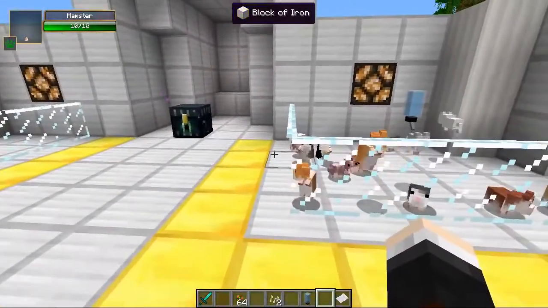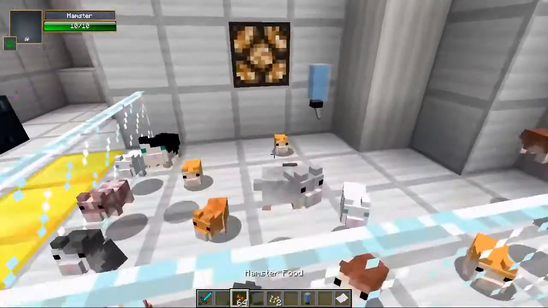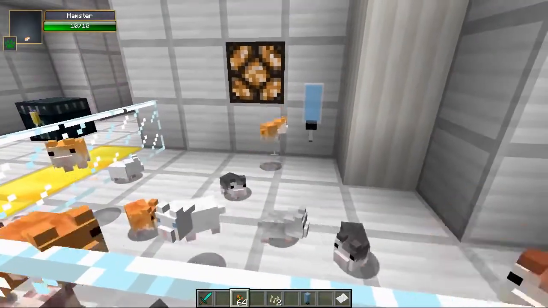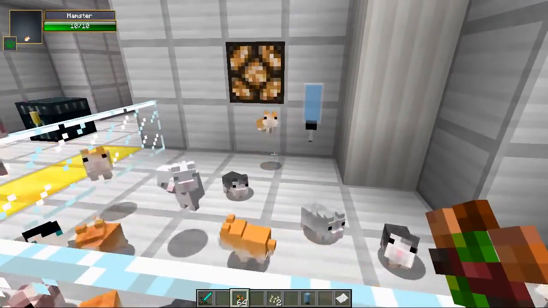Right, now we are going to choose one of these to tame. Now let's choose this one right here. So let's right click. It will squeak a little bit. Right click again, and it now has the little beautiful heart.